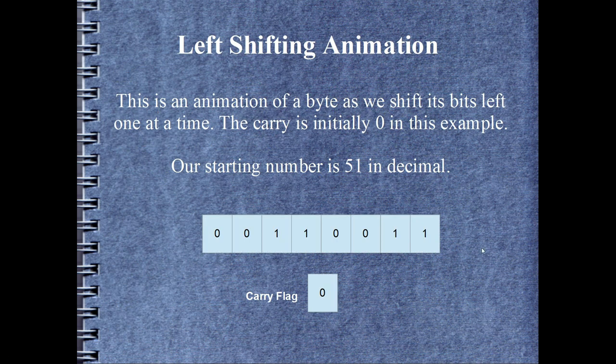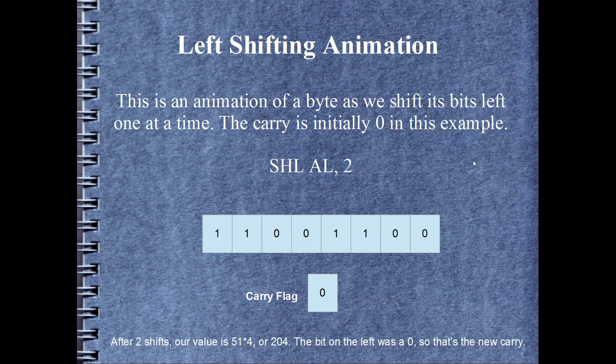Okay, but on to a little animation. I thought I might just put this in at the end before we look at the challenge, because I don't know, some people might be visual learners, so maybe this will help. This is, I'm going to click through these slides pretty quickly in the hopes that it looks like a little cartoon. It's not a very good cartoon, but you'll see. This is AL just here. These eight bits, the carry flag down here is zero. This is the most significant bit over here on the left-hand side of AL, and this is the least significant bit over here on the right-hand side. Okay, and all I'm going to do is I'm going to animate one shift at a time. And we'll just shift nine times in a row, I think, so let's have a look. Here we go. There we go. All done.